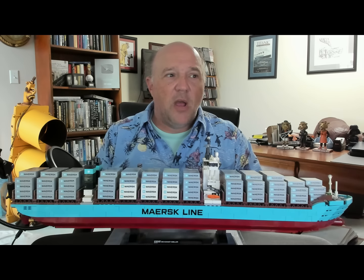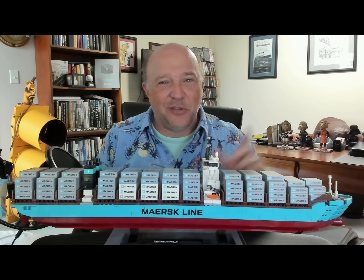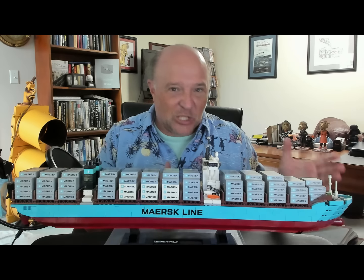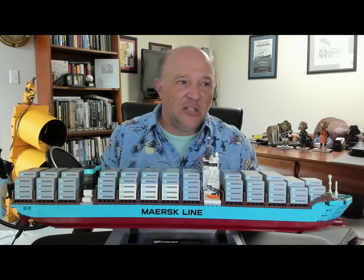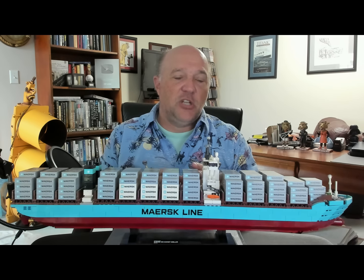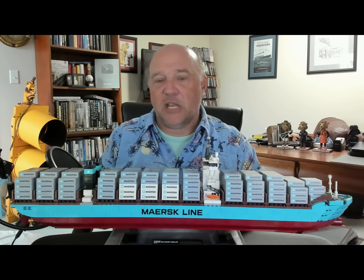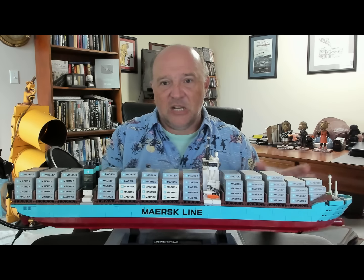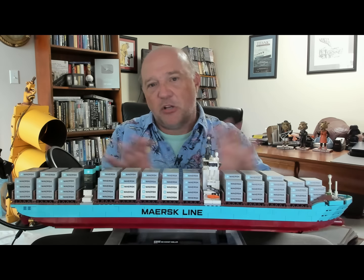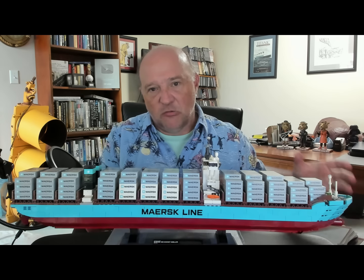This new class is different — it's a much larger vessel. It's the first of 12 vessels at 16,200 TEUs. They haven't named it yet — they just launched it with 'Maersk' on the side. The first green methanol vessel was the Laura Maersk, a very historic name for Maersk. This ship was launched at Hyundai Heavy Industries in Korea. It's remarkably different from the Triple E — the Triple E is so big it cannot go through the Panama Canal, even through the new locks. There's a realization that you need vessels that fit through not just the Suez Canal but the Panama Canal because of the changing supply chain. That's called Neo-Panamax.